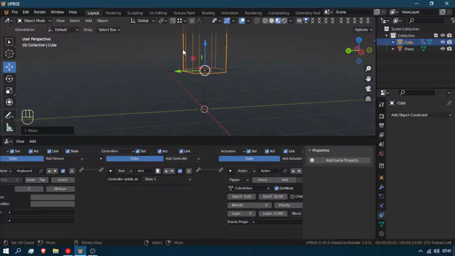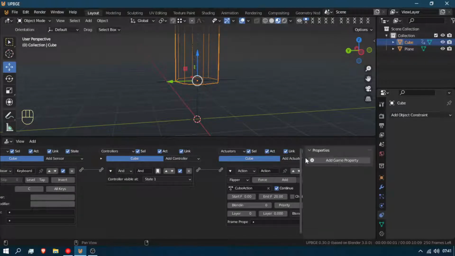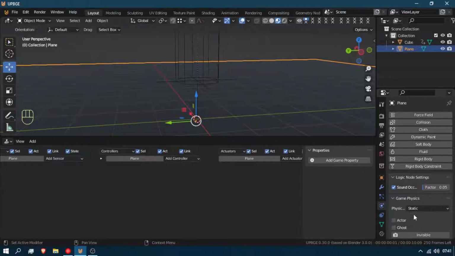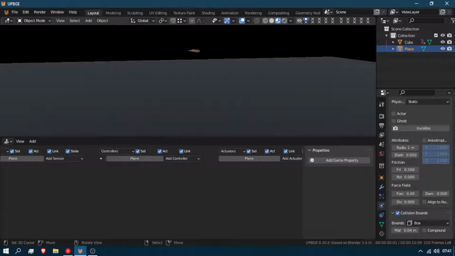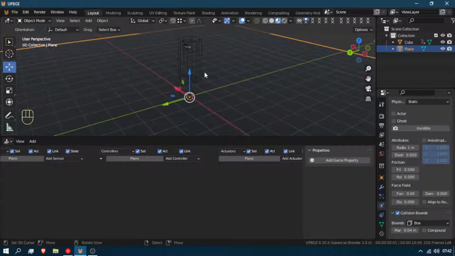Why is it bouncing? And there's also static and make it collision bounce. I think that should fix that. Yeah, it's fixed. Just because this didn't have a collision bounce.